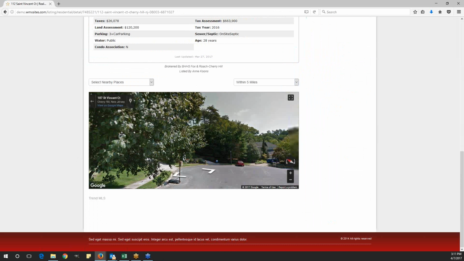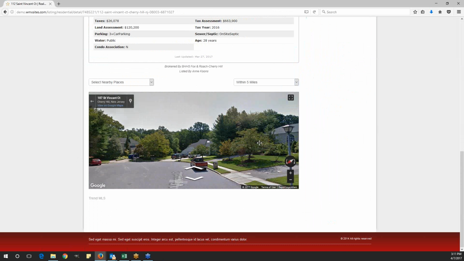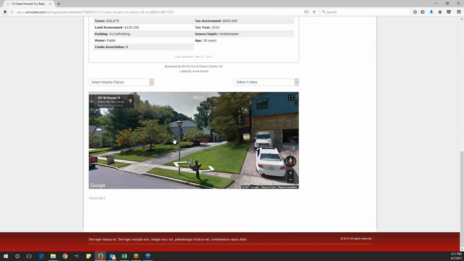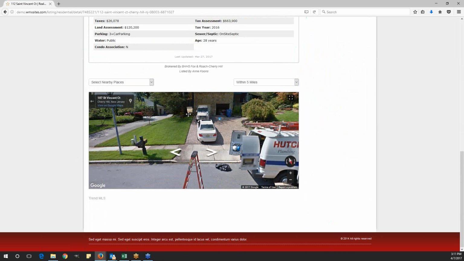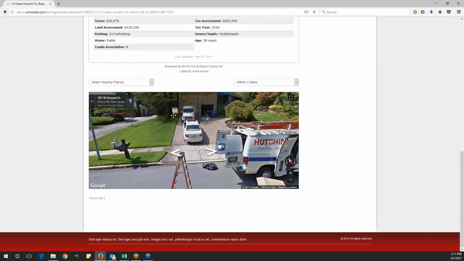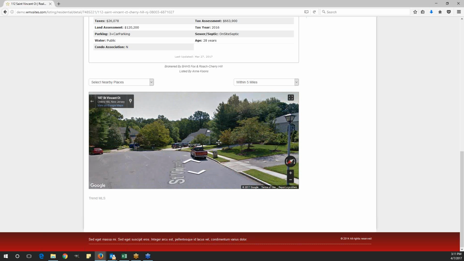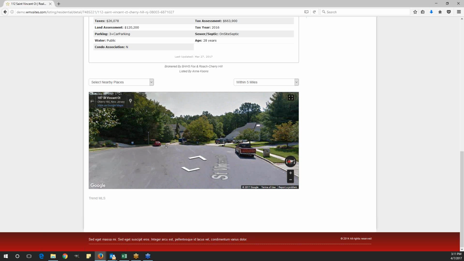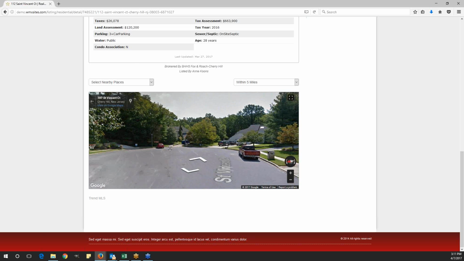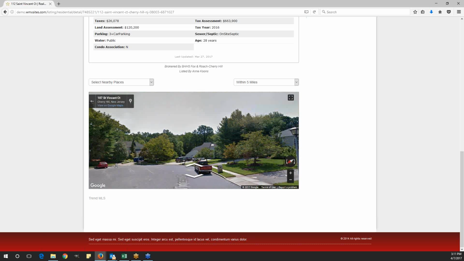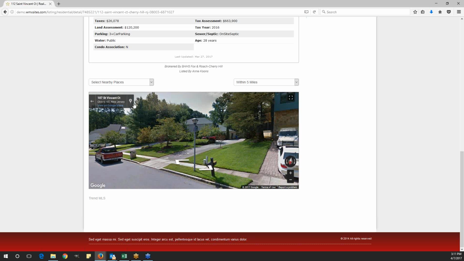All right, so it puts you right in the street. This one has some pretty significant tree lines, which you can get an idea. Here's the property itself, right in the middle of the street. Looks like they're getting some plumbing and heating done to it. And here's the block. Looks pretty clean. So this should prompt somebody to reach out to their realtor and pretty much set up a listing appointment if they like the view here.